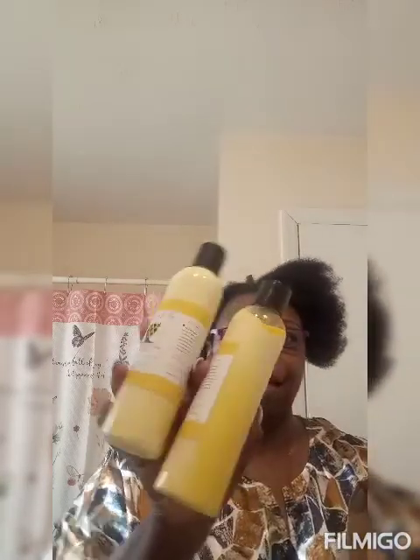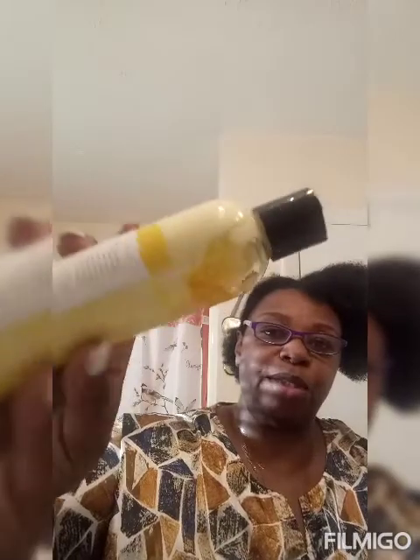Look at all that rich oil in there — we're gonna shake it up! If y'all have not got your order yet, go over to Honeycomb Fro and get your order. I'm gonna put this on my hair right now. I think I'm gonna spray it first — I don't know if you're supposed to spray it first — but this stuff smells absolutely amazing. It smells like pancakes and waffles and honey!